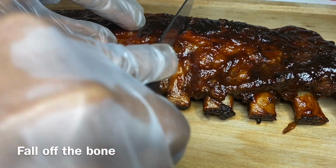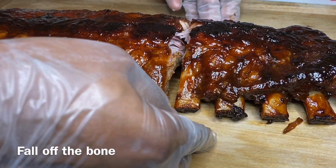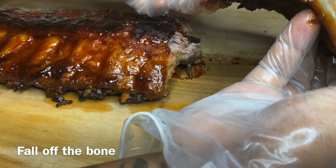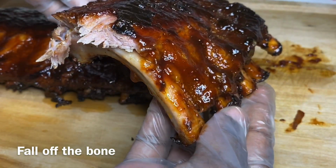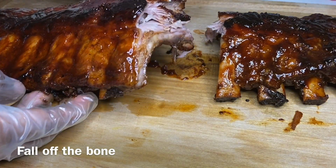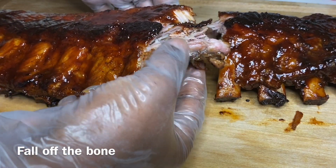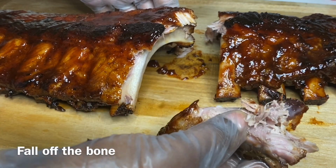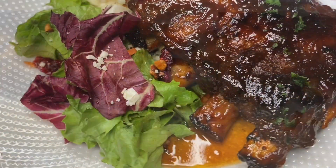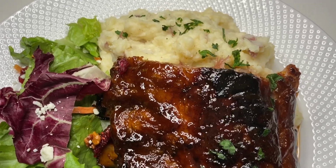All right, so I wanted to show you guys what my ribs look like when I cut into them. As you can see, super juicy, very moist. And once you try this recipe, you're going to agree that it is super, super delicious. All right, look at that. Beautiful. All right, and we did have ours with some creamy mashed potatoes and a side of salad.